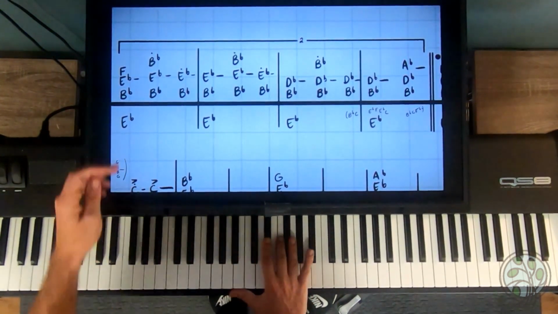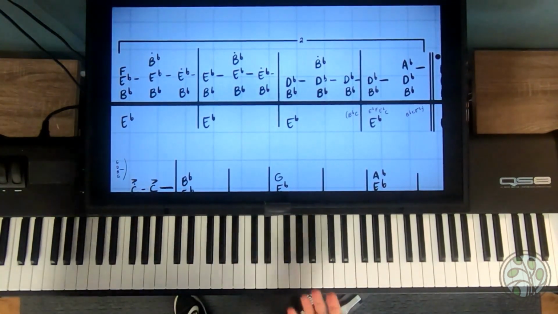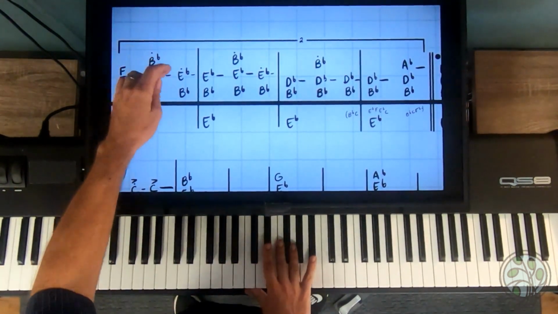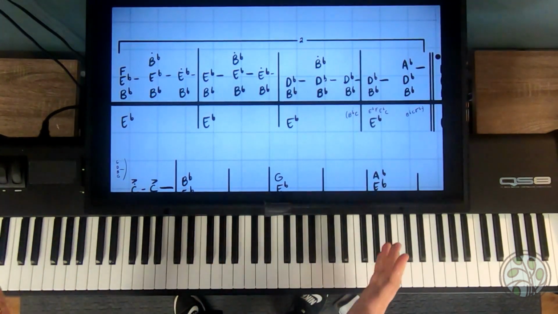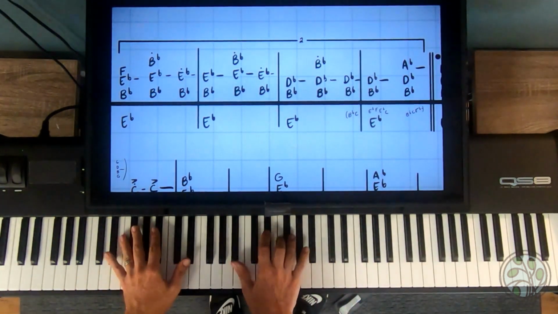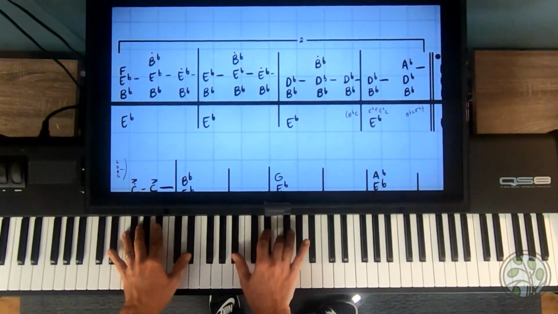But I have a staccato there, that little dot. If you've ever taken traditional piano lessons or music lessons, that's a staccato. It doesn't mean to play the note shorter. It means to put space. It means to have daylight in between. So instead of going like that, I'm going to do this.